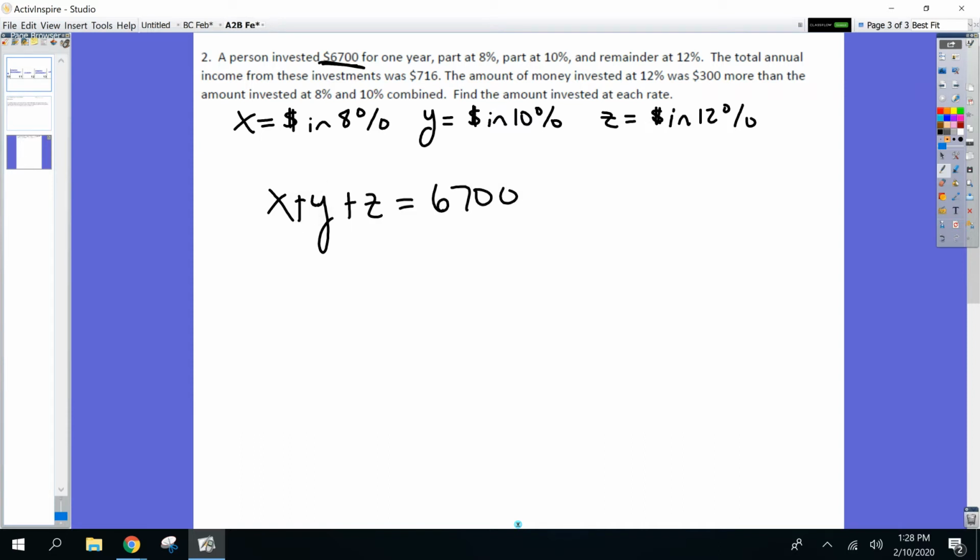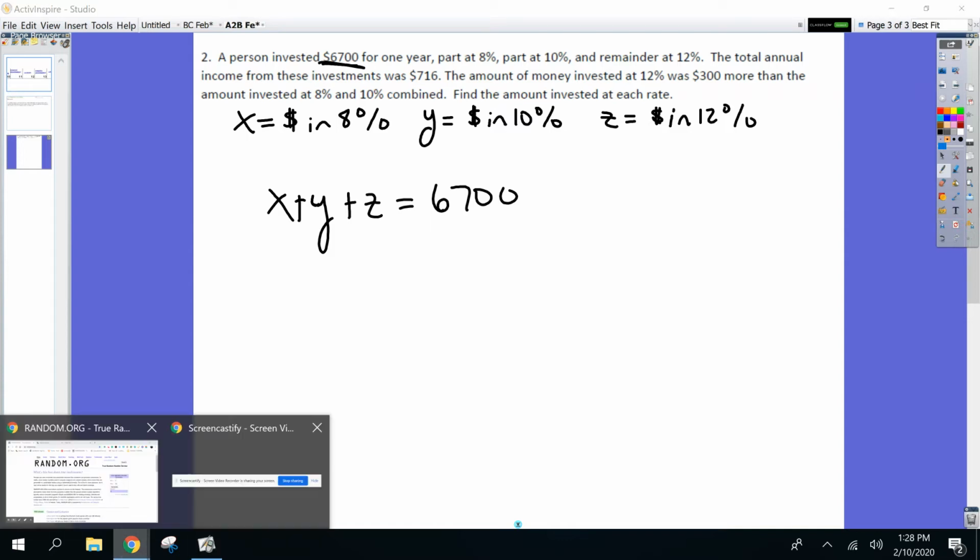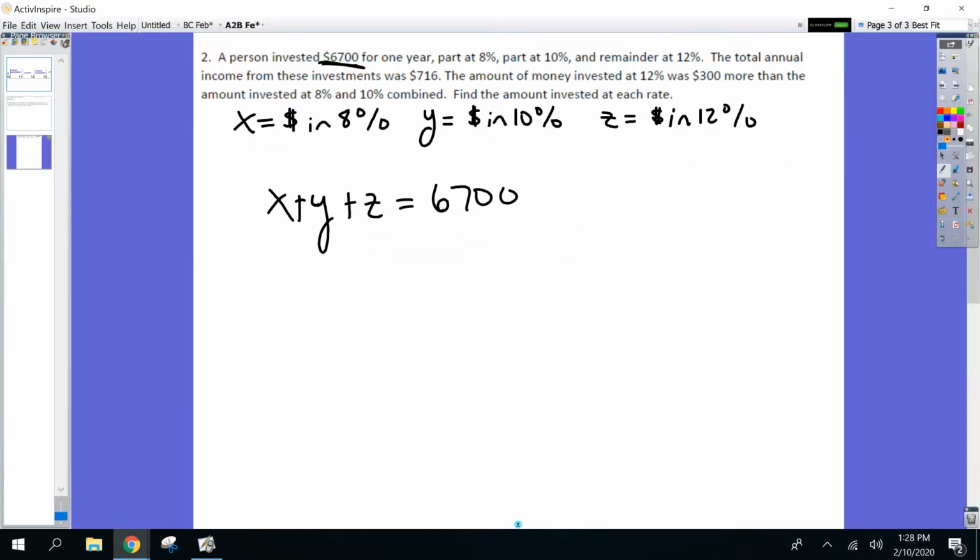Okay. That's the total amount of money I invested. How much money did I make from the investments? So after I put in these percents, I made $716. All right, here we go. X is what percent? How do you write that? Good. 0.08x plus, keep it rolling now. And how much did I make from that? I made $716 from that investment. Everyone okay on the 2 equations so far?